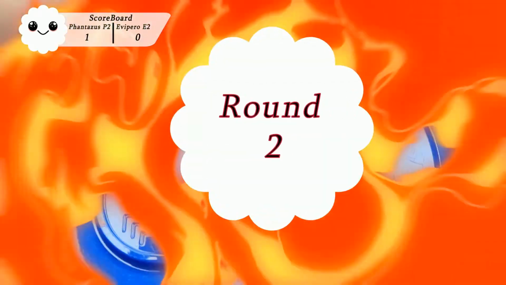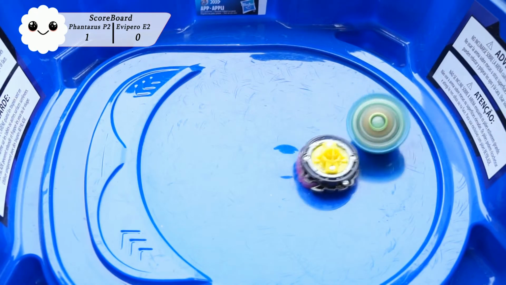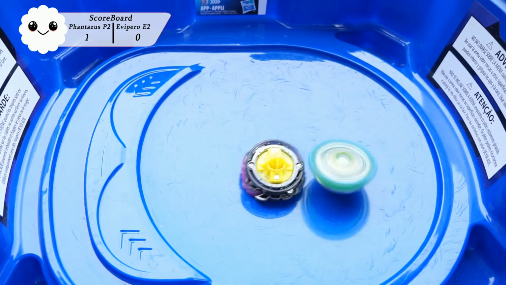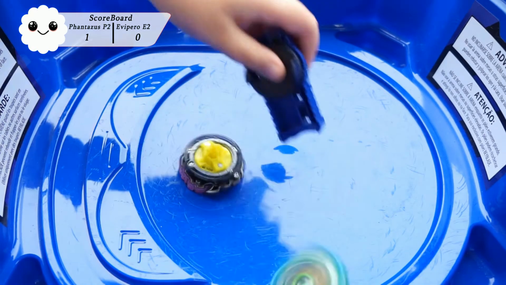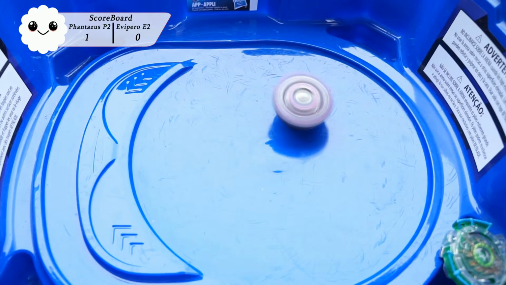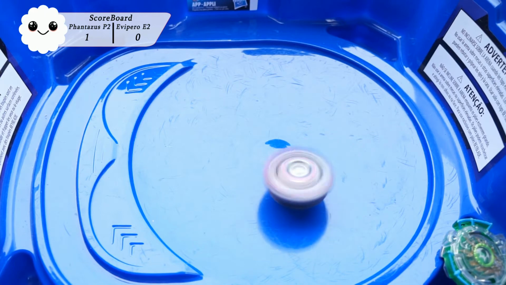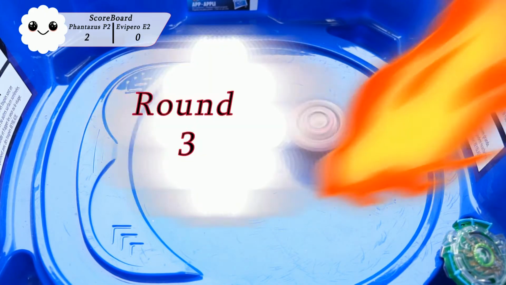Okay, let's see. Round 2. 3, 2, 1, go! What happened? Phantazus has a failed launch. Let's try round 2 again. 3, 2, 1, go! Evipero went to the side, and Phantazus is still spinning. Another point for Phantazus.